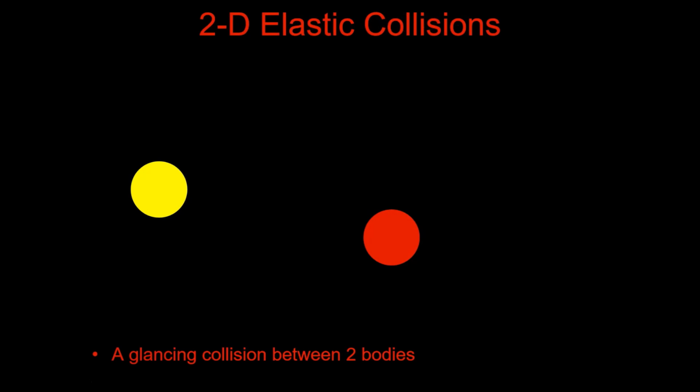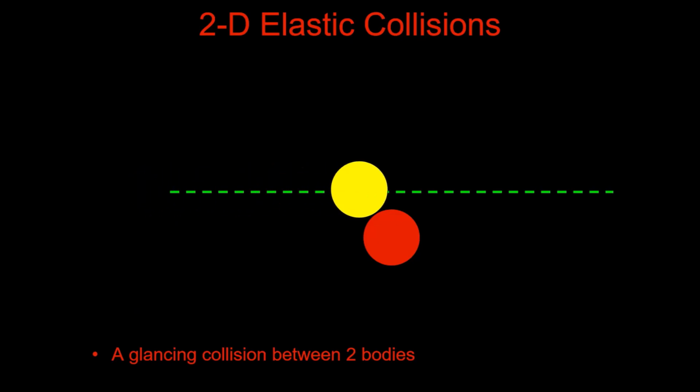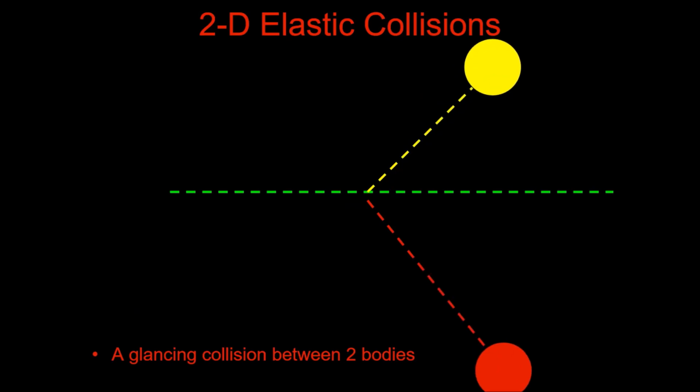Invariably, when I see a question like this on an exam or on an assignment, someone always says mg is acting this way. This is not the case. This is a flat plane like a sheet of paper or a table viewed from above. So what will happen here is body 1, the yellow one, will come in and hit body 2, the red one. They'll collide and they will move off in separate directions. That means we can define 2 angles here, theta and phi, from some midpoint.